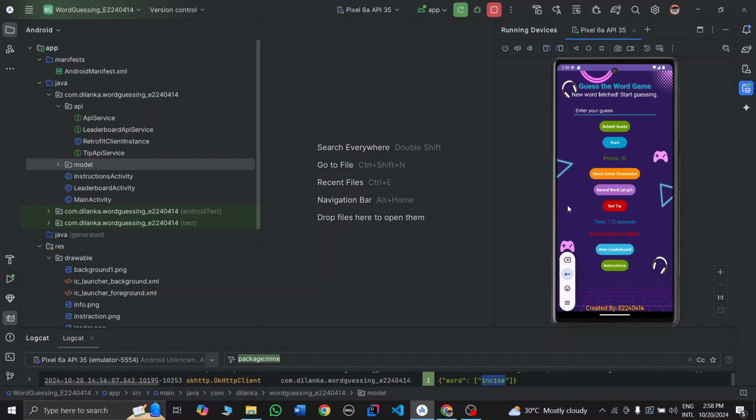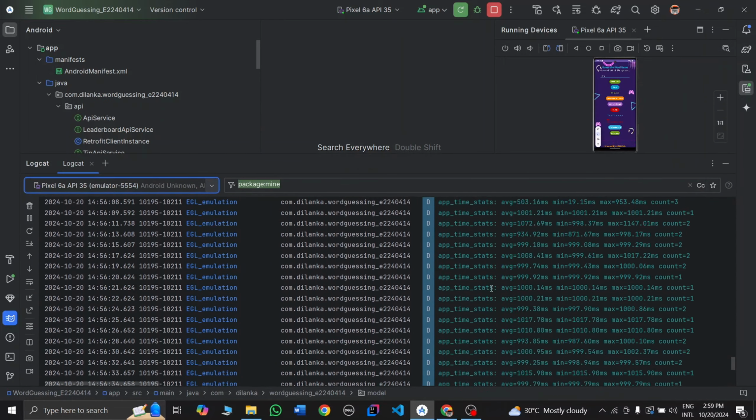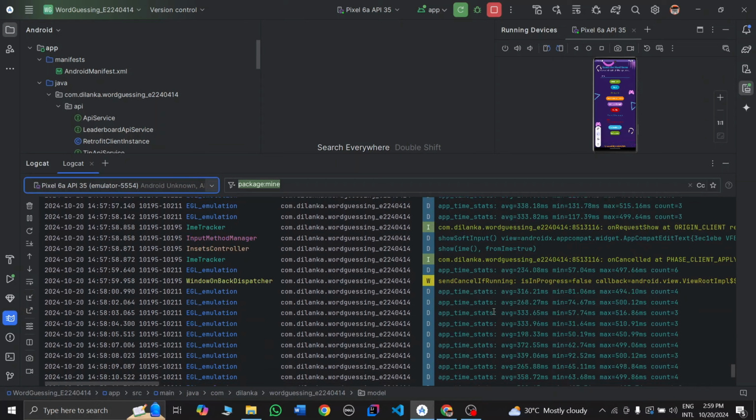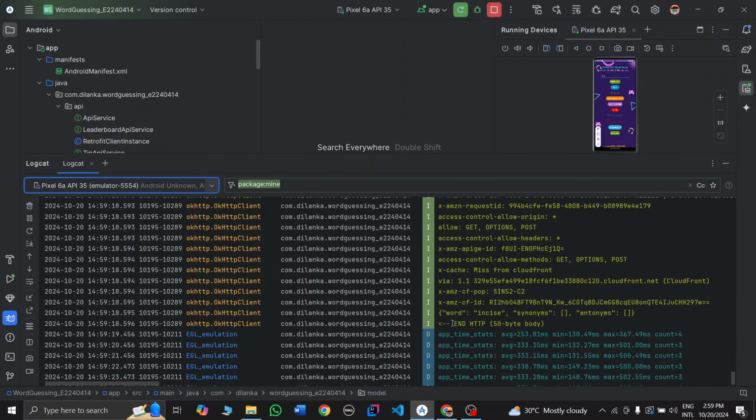These clues come from the Thesaurus API, which fetches the synonyms or antonyms from an online thesaurus. For one instance, it could not find synonyms or antonyms for that word.